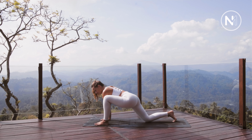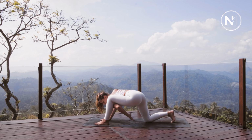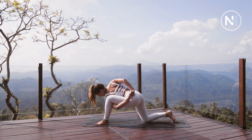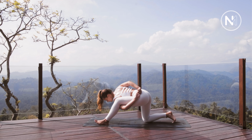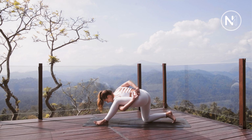Rebend the left leg, place the foot. From here, your left hand can come all the way down and through. You can bring it to your lower back. And if you feel good and comfortable, bring the right arm around. Maybe you find your fingertips or you use a strap. Stay here, open the chest to the ceiling, or gently start to straighten and to rebend your left leg. Straighten and rebend. Always use a strap to make it a little bit easier.